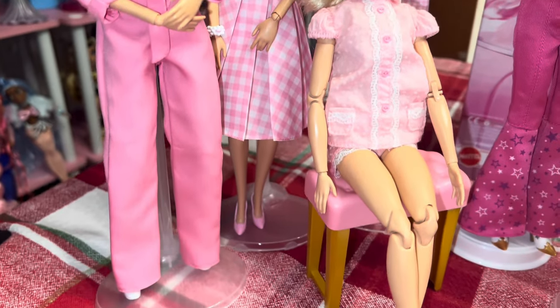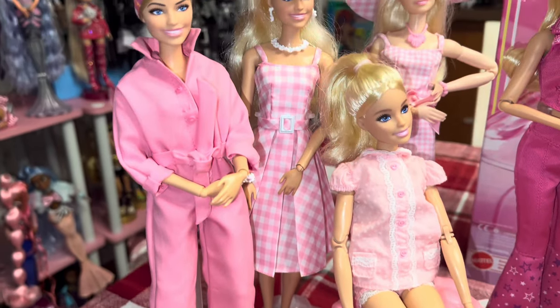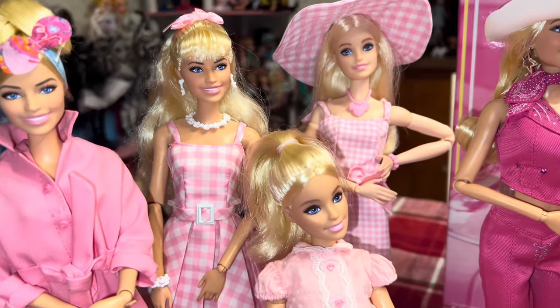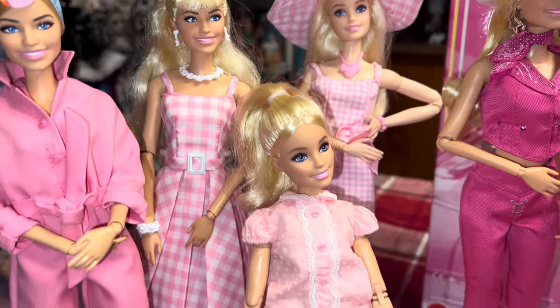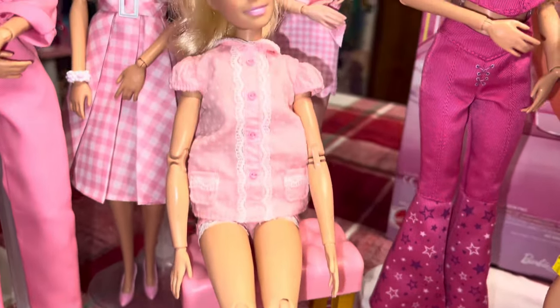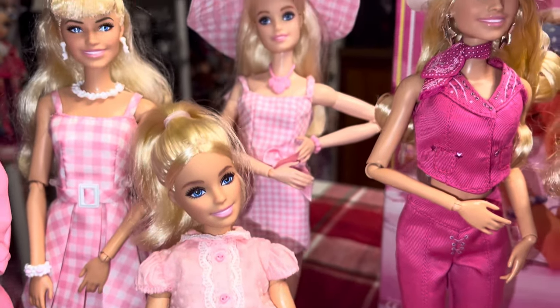And then I just wanted to take a moment to show you the Barbie movie collection that I have going so far. So of course we have the pink jumpsuit Barbie from Target, which I love that jumpsuit. I think that she's such a great price point for what you get.